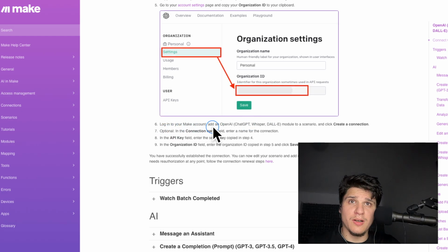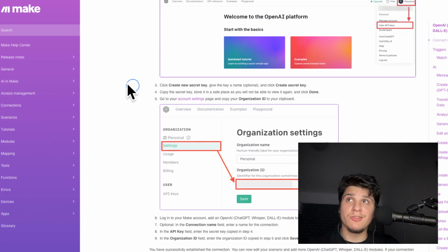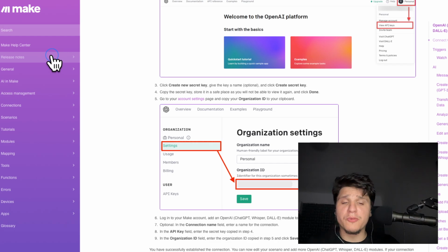Then log in to your Make account, open the OpenAI module, and click create a connection. Enter the organization ID you copied in the field, and in step 5, click save. The steps are pretty good. I won't say the resources we have on Make.com are bad, they're really good, step by step. We just need to pay attention, because there's a learning curve for Make.com, depending on how familiar you are.